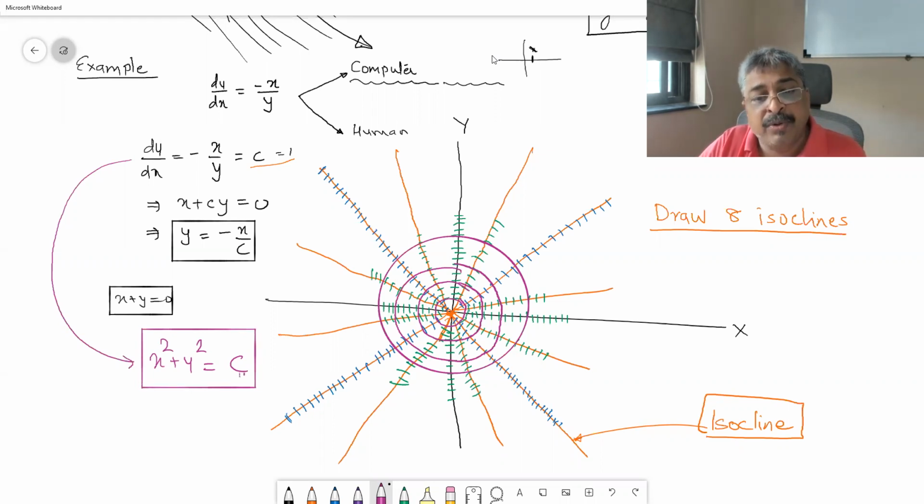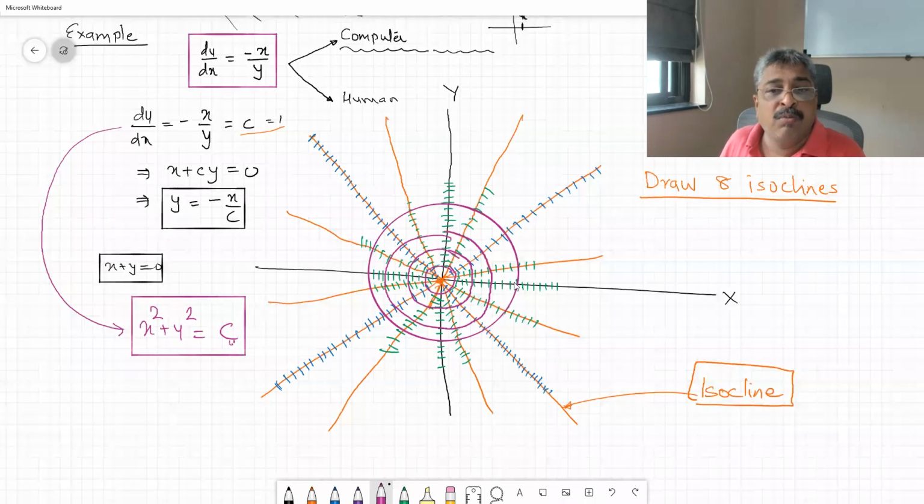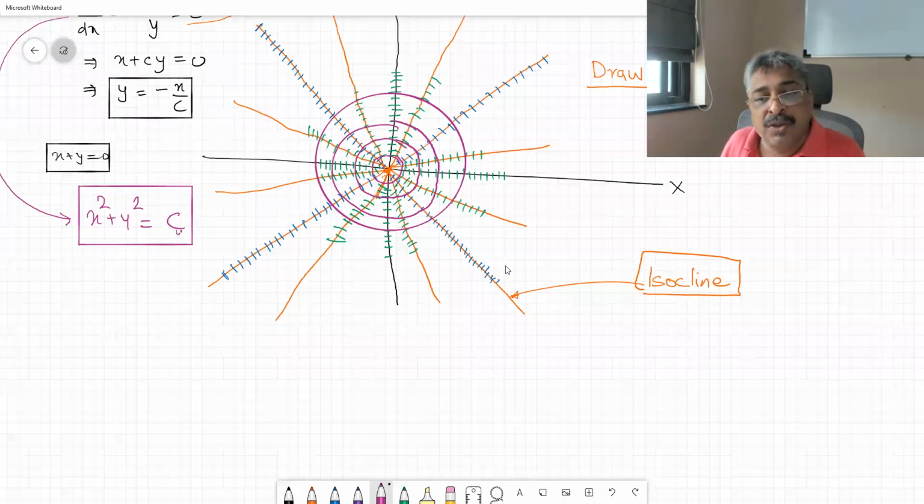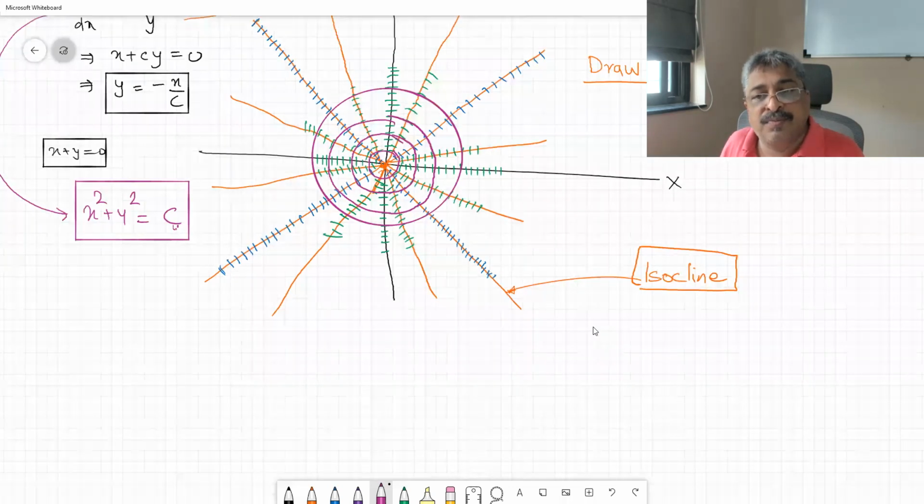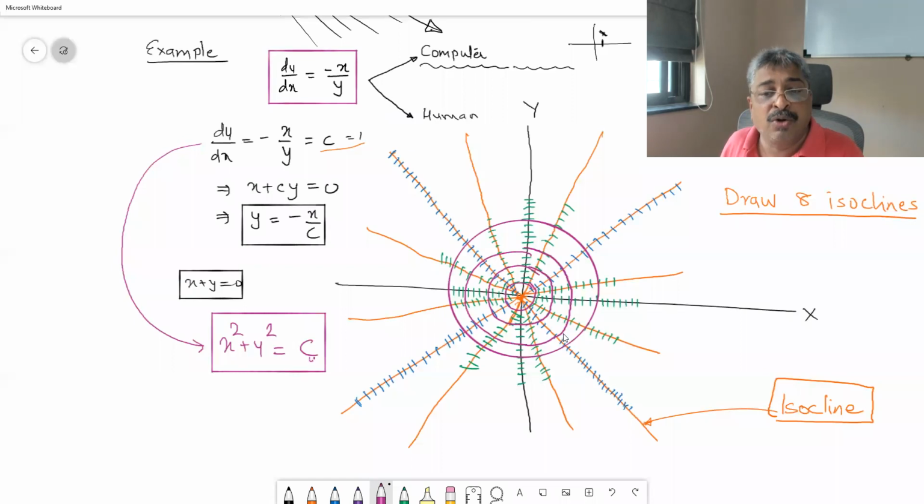So this is the parameter which I was talking about. If you fix C, you get a particular solution. So concentric circles are the solution of this differential equation. We got it not by solving but by the geometry method, and it was easy. Let me give you one more problem to sketch, which, unless you sketch, it is not going to be visible how the curve is going to look.